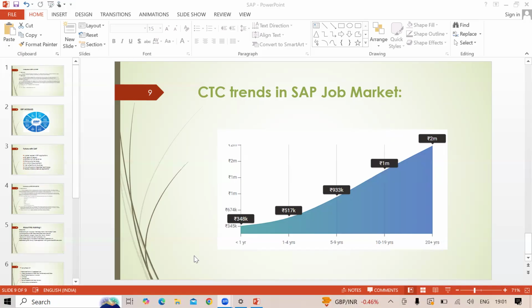So how many years of experience do you have in procurement and purchasing? 5 years of experience. Sorry? 5 years, 5 years. No problem. That can be valued because you already have end user experience, right? It will help you a lot in your real time, actual work. Yes, that can be valued.